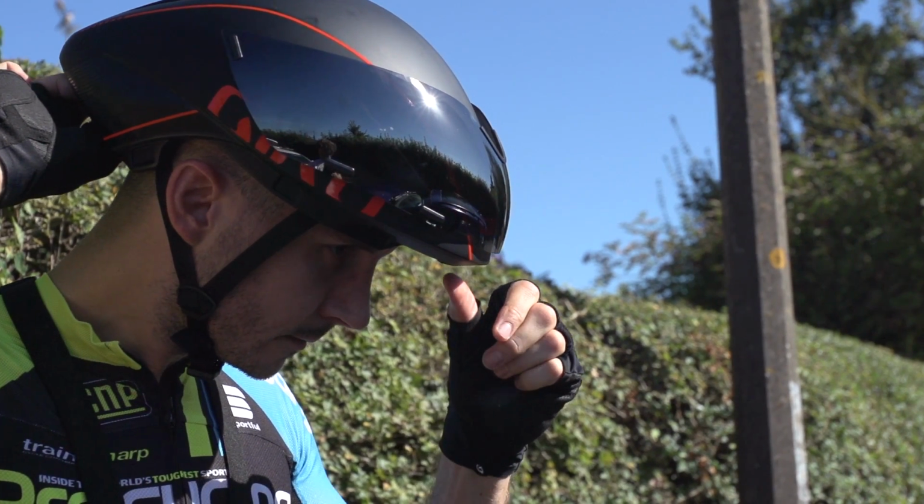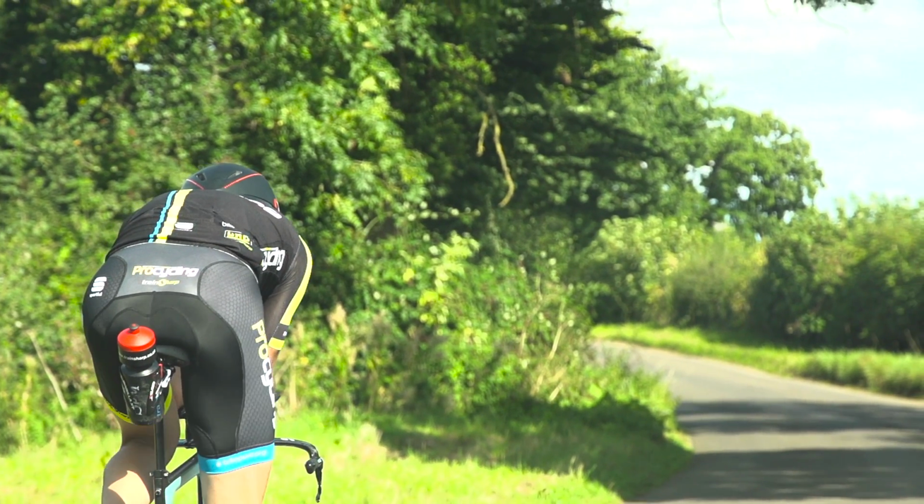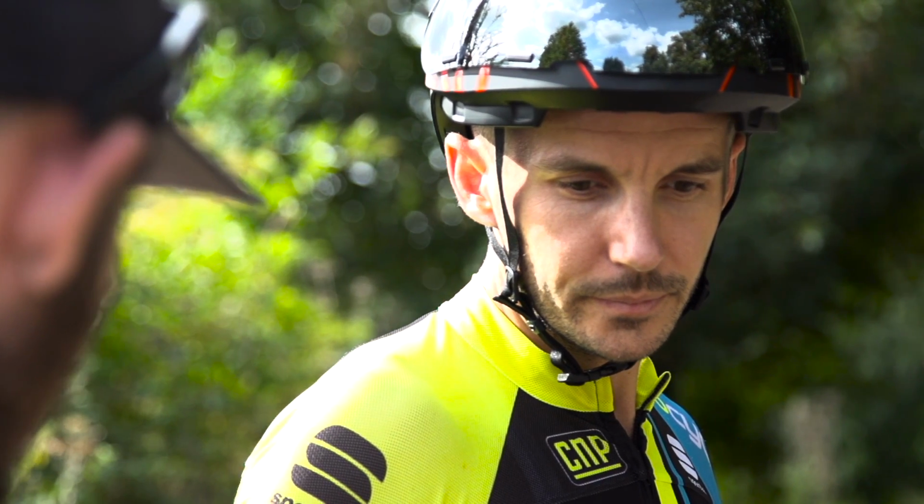That's not such a huge bonus for time trialing, where it's pretty much on or off, but it does make putting the helmet on and taking it off again very simple. And for triathlon use, of course, it's a real bonus. It means that as you exit T1, as you get on your bike, you'll have the visor mounted up on the helmet, get going out on the road, and you can reach up one-handed and put the visor in place.